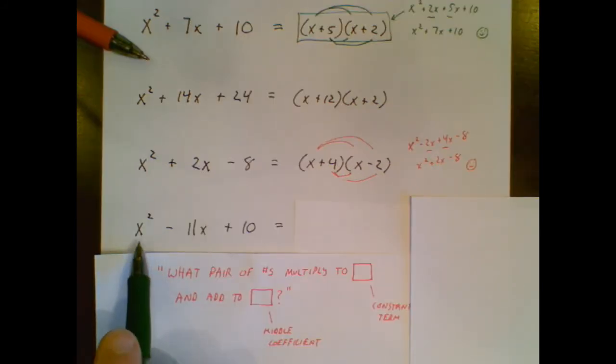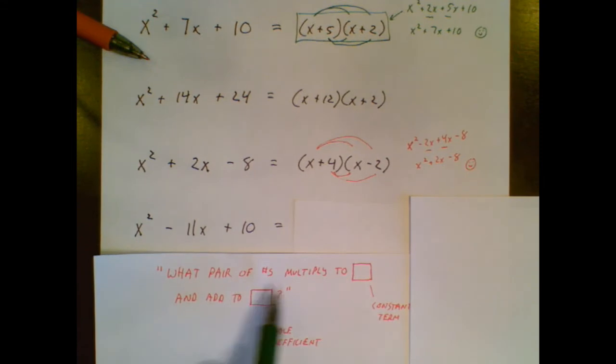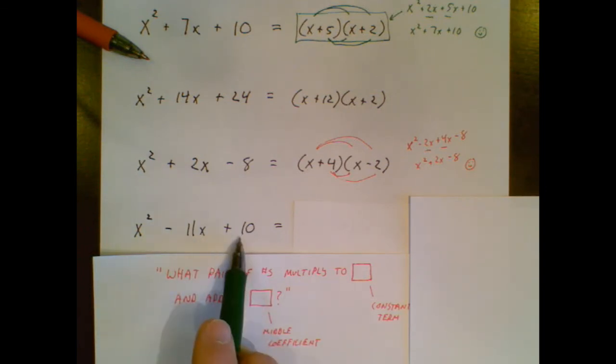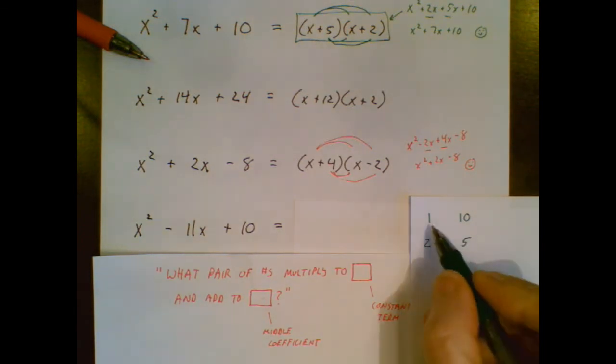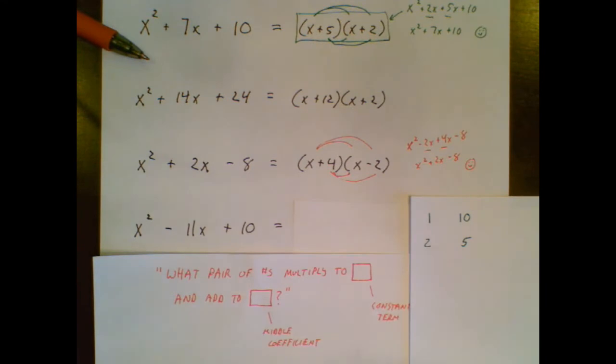Okay, on this very last question, I have a trinomial. So I'm going to go through this thinking. What pair of numbers multiply to 10 and add up to -11? Well, this one's also going to use negative numbers, but there's going to be a little bit of a surprise here. So I'm going to write out my list of all numbers that multiply to +10. This is pretty similar to one we did before. A +1 and a +10 multiply to +10. Same thing with 2 and 5.